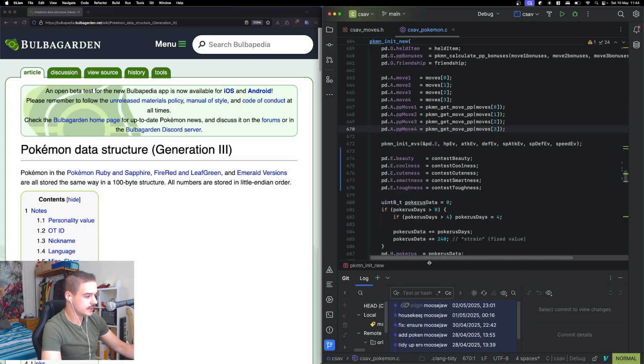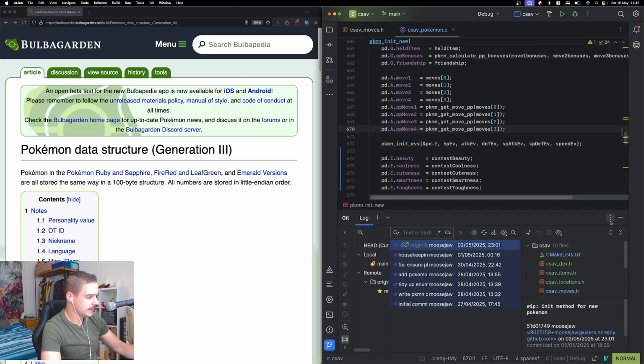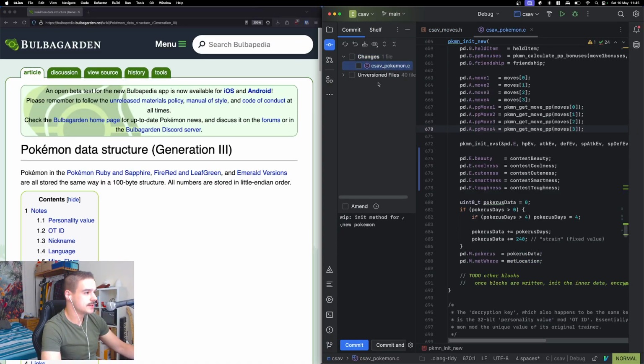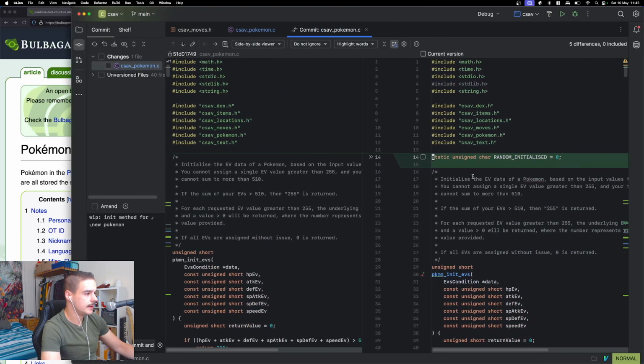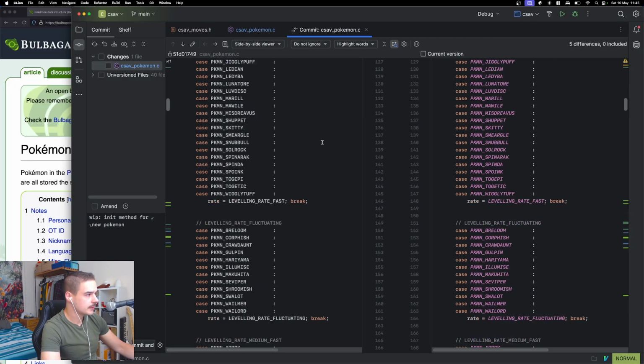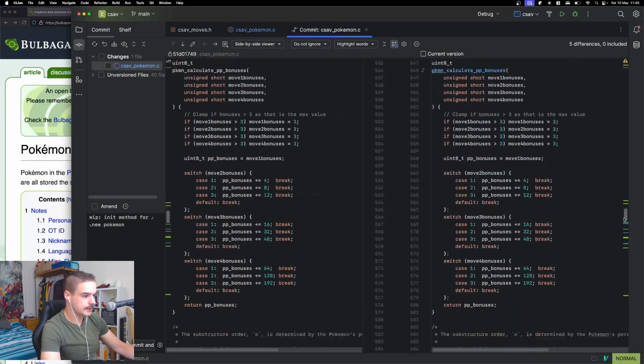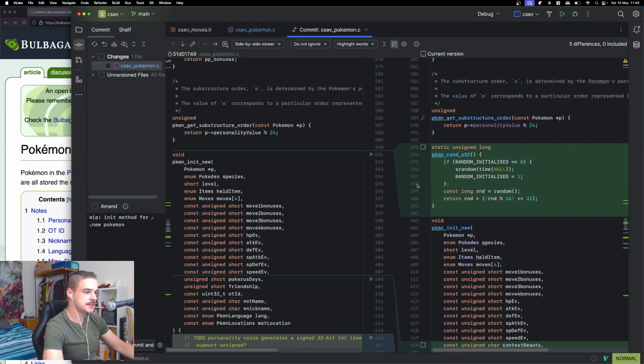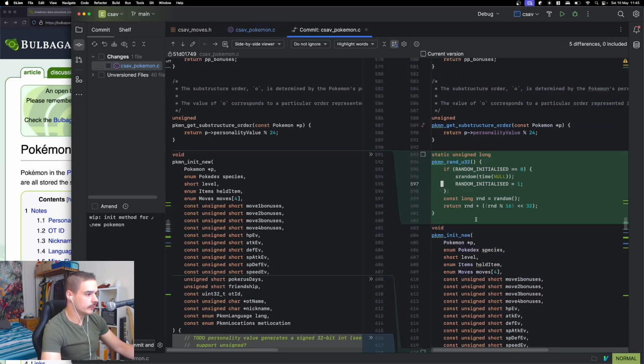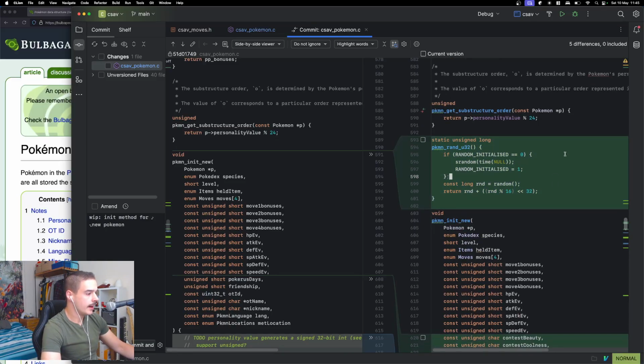Since the previous part, I have made some changes. Let's find the differences. Okay, so the first thing is I moved creating a random unsigned 32 into a function. The reason I did that is because calling random like this, I believe, gives you a signed number. So there's one bit in that number which is not used, but we actually want an unsigned number.